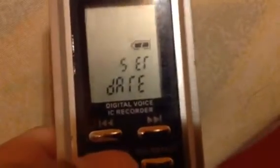But HP is the best. After that, you can fix the date. Push play, and you see here is the day, here is the month. You only fix it with play. You change once, change the mode. When this starts blinking, you can push.